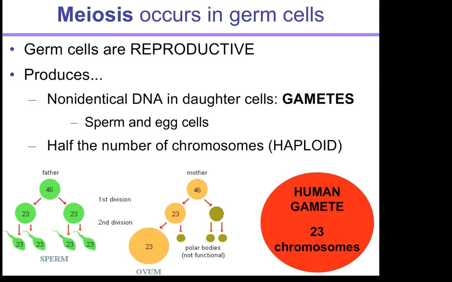The other very important part of meiosis is that those daughter cells that are produced have half the number of chromosomes that the parent did. This is referred to as them being haploid. They have half the normal complement of chromosomes. And this is really very important. So we'll talk about it much more when we get into meiosis. Because when the egg and the sperm fuse at fertilization, the chromosomes from each of those gametes are combined to get back to our total number of chromosomes, which in humans is 46. If it wasn't reduced, each time fertilization occurred, we would be increasing the number of chromosomes, and that would result in mutation or in problems, genetically speaking, over time.